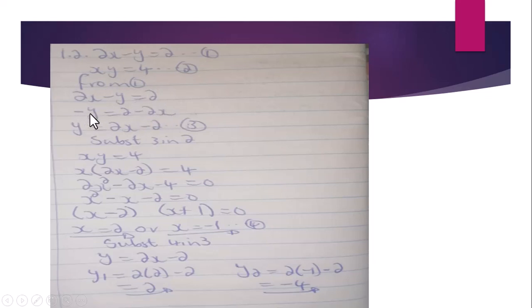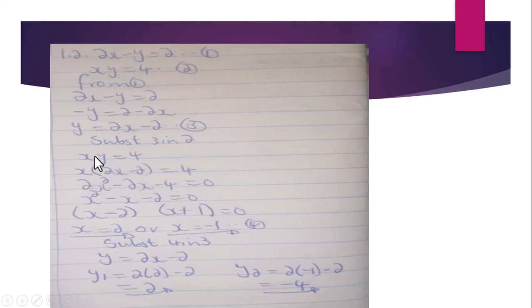And then I'm not looking for minus y but y, therefore you divide everything by minus 1 because there's a 1 there. So when you divide by minus 1 here, this becomes minus 2. When you divide by minus 1 there, this becomes a positive. Applying the rule that negative divided by positive is a negative, and negative by negative is a positive. And then this equation, where I have made y the subject of the formula, I will number as equation 3. And then I'm going to substitute 3 in equation 2, the one that I have not yet worked on.